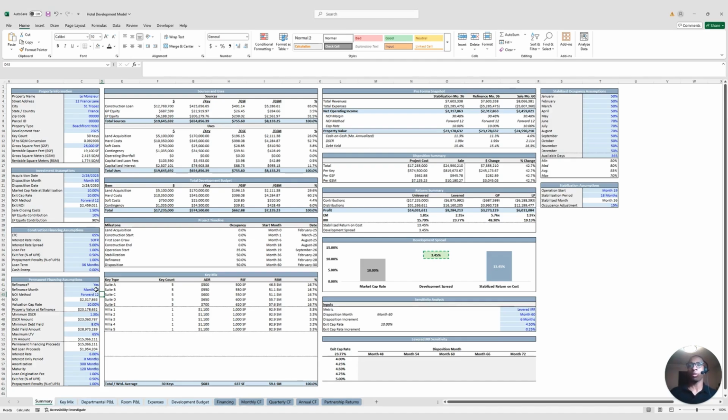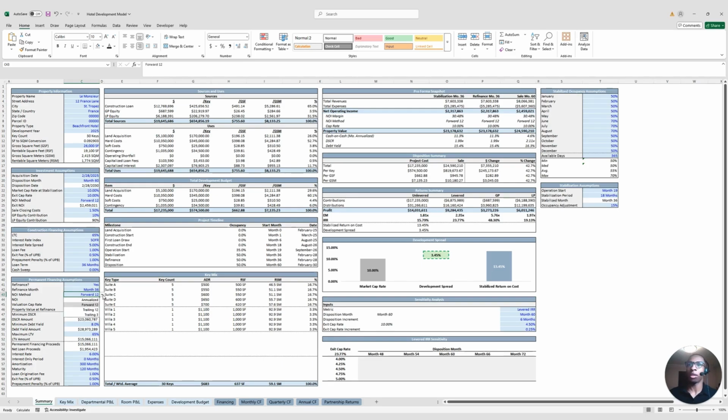So while many models typically will assume that refinance occurs at stabilization, what we've increasingly seen amongst the sponsors that we work with, our clients, is that they want to be able to underwrite a buffer, meaning that even though the property may stabilize, in this case, the property is stabilizing in month 36, they may want to assume a buffer of, let's say, 3 to 6 months. So let's change this to 42. And now the model is updating accordingly. So the model accounts for the construction financing being outstanding even longer, and how that affects the investment returns.